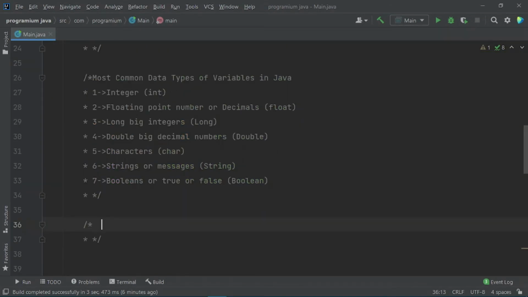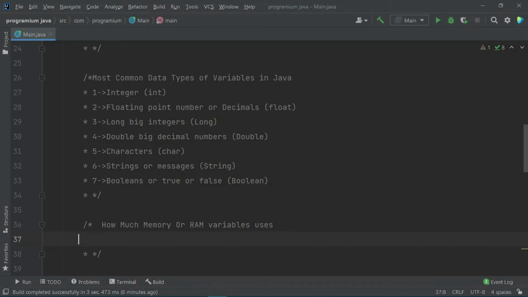Actually, one more thing I would like to tell you about, guys, and that is how much memory or RAM variables use.